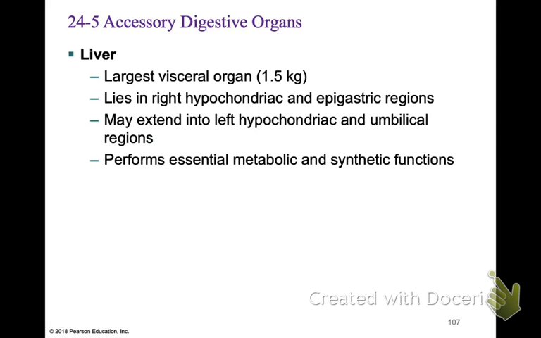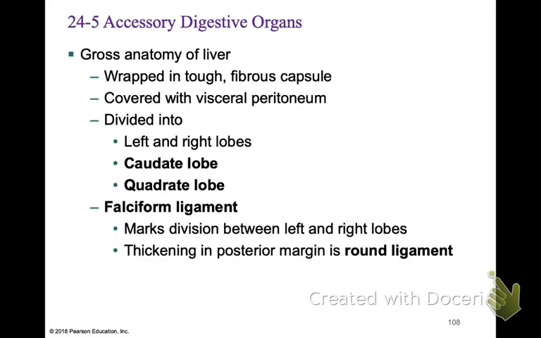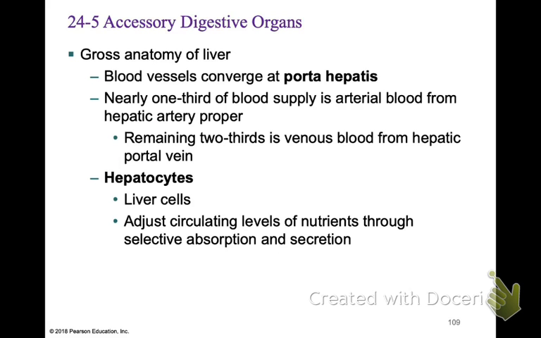All right, our liver. We're going to look a lot at the liver. It's a chief metabolic organ, so we'll come back and talk a lot about the metabolism of the liver in the next chapter. And its location, I'm sure you're already familiar with. It's divided into lobes. It's anchored by a falciform ligament superiorly, and there's also a round ligament anteriorly.